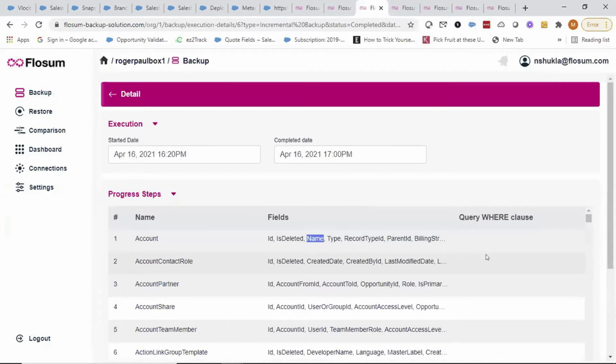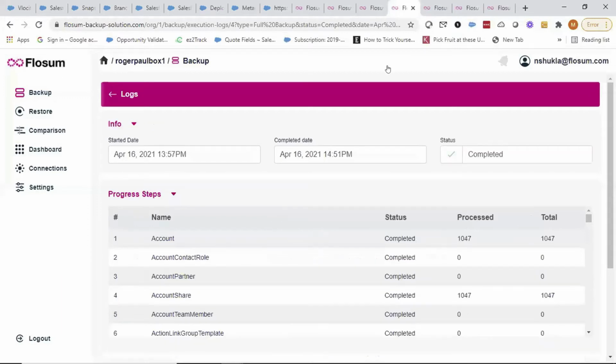All that can be seen via the screen that's available. And also, once a backup is running, the various stages can be seen in terms of the number of records that are being processed and in general, what is being backed up.